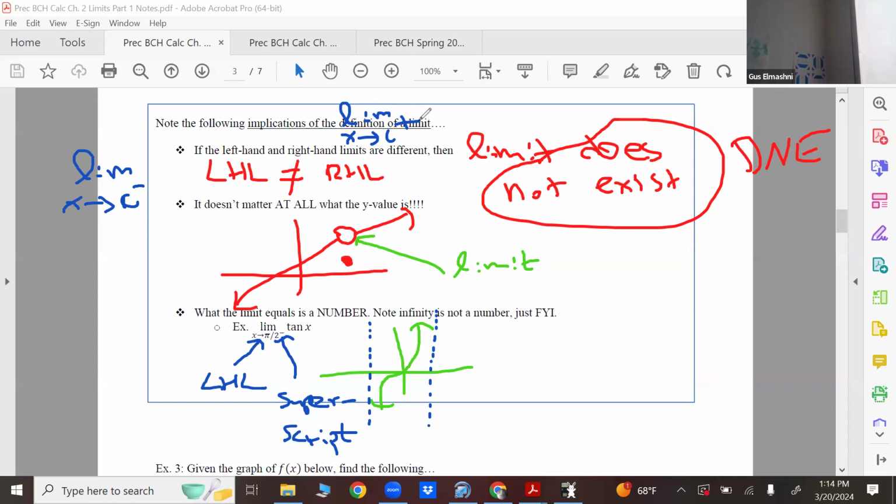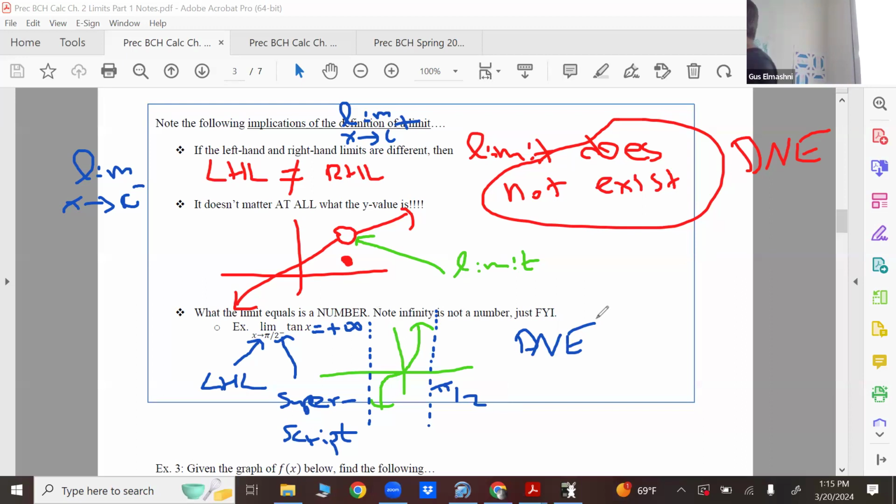Well, what's y doing? I'm approaching pi over 2 by the way, right there, the rightmost vertical asymptote. If I'm approaching pi over 2 from the left side, what's y doing? What is that approaching, guys? Is it approaching a number? It's going up forever, right? So technically speaking, it is approaching positive infinity, but it's not a number. So typically we'll say DNE.